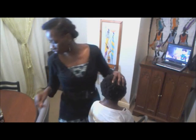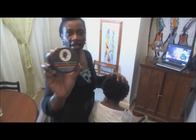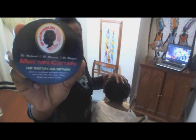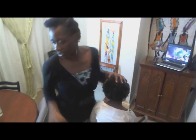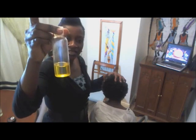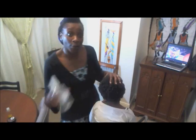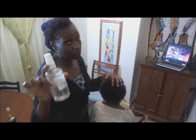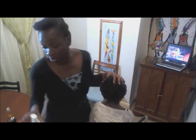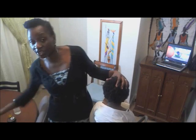Now, I'm about to style Susu's hair, and I've put through her hair moisture custard from Be Unique, and oiled with mustard and castor oil and a little bit of lavender. And I've got my spritz bottle ready, because I always spritz and twist, because it's going to be a flat twist design. By the way, I have no idea what I'm going to do, but I'm going to keep the camera rolling so you can see what I do and how I do it.